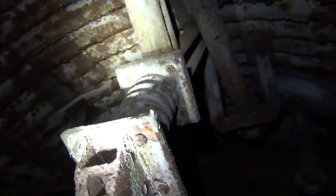Here's another shock spring. So it must have went down. And I wonder if that's what held the gang plank. Because they usually had planking for the flooring. So that might have went down and held it. Jeebus. Whoa. And then that obviously was another entryway that has washed in. This is crazy. Oh boy.